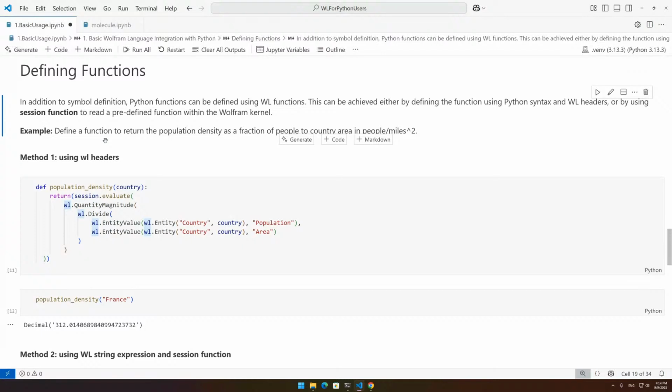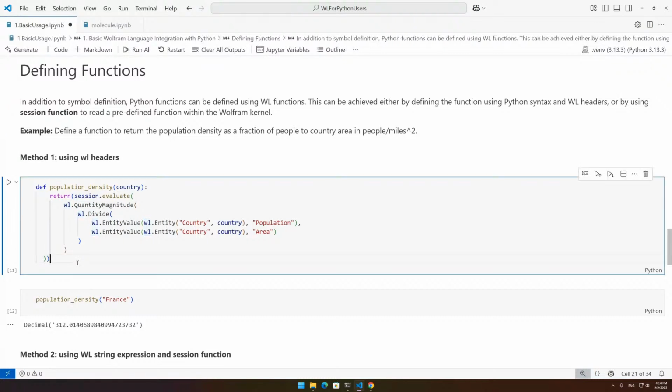There are a few different ways you can wrap Wolfram language functions in Python functions, and they are, for all intents and purposes, equivalent. So which one you choose really would depend on your preference. The first one is actually my preference, so let's look at that first. So the way we can use essentially a Wolfram language function and store it in a Python function is we define our Python function at the beginning.